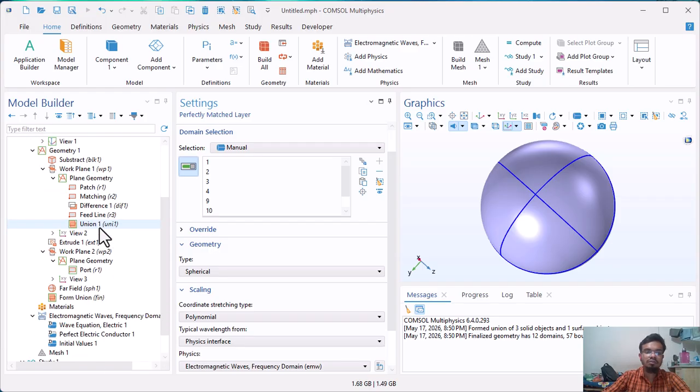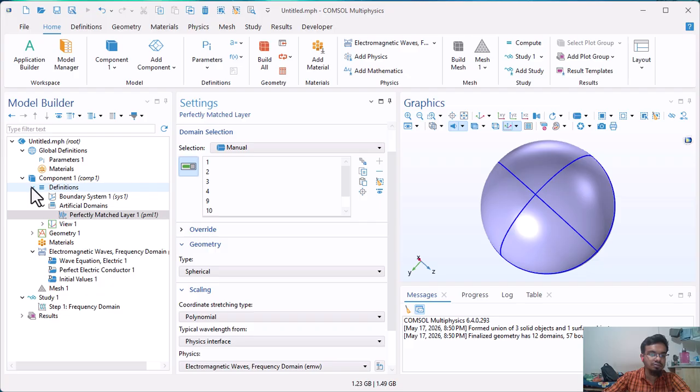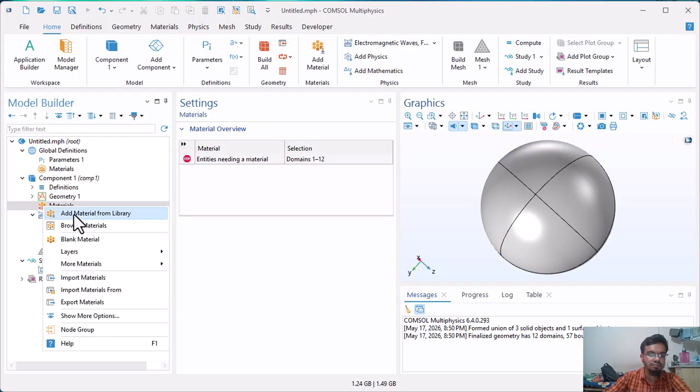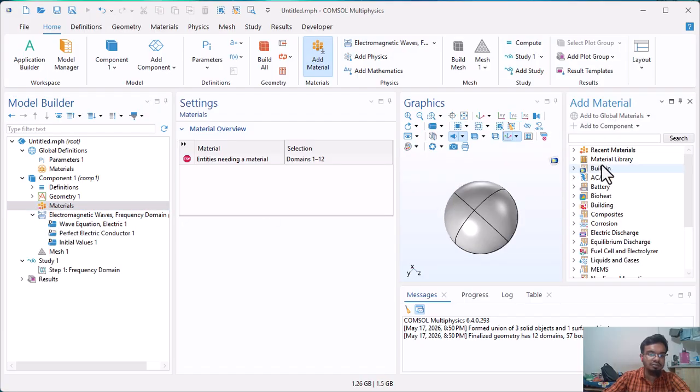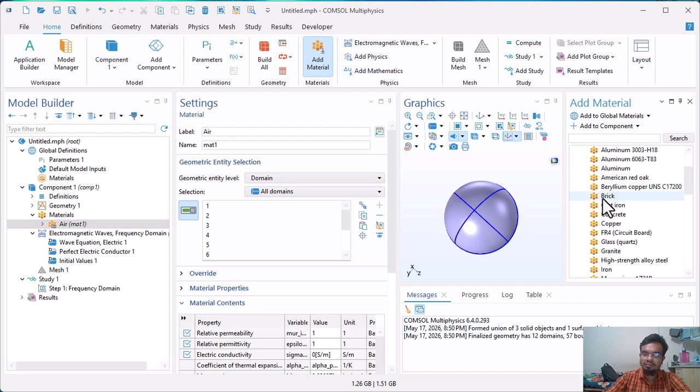And now we'll have to add the materials. Add materials from library, under the built-in will be air and copper.